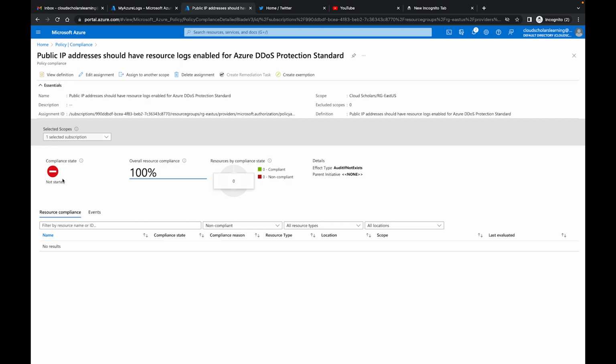How long that takes is entirely up to your Azure environment. I haven't seen anything online that tells us a specific time frame of how long that takes. So this does take a little while. So what I'll do is I'm going to hold off and come back once this policy comes back and tells us exactly if we're in compliance or not in compliance.